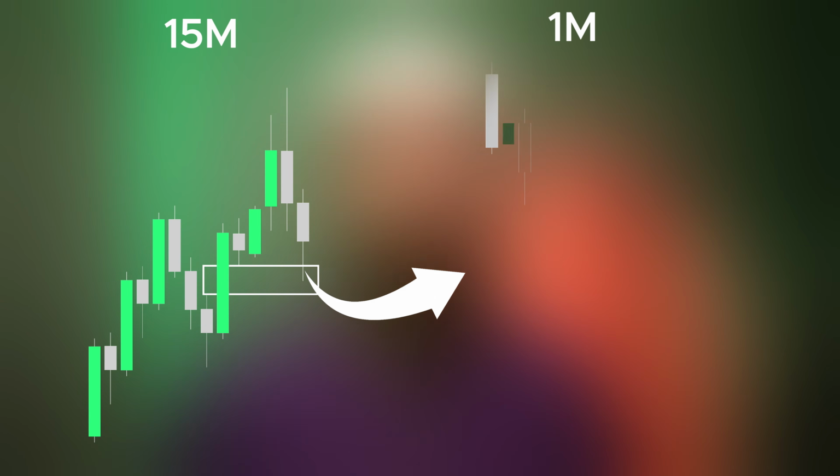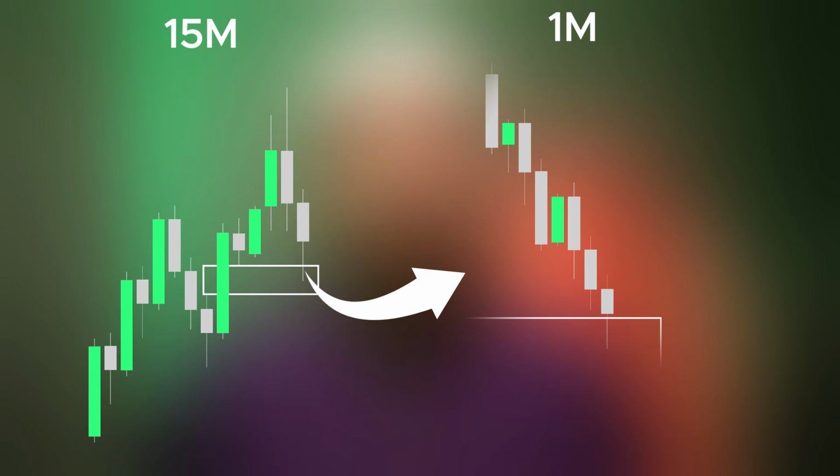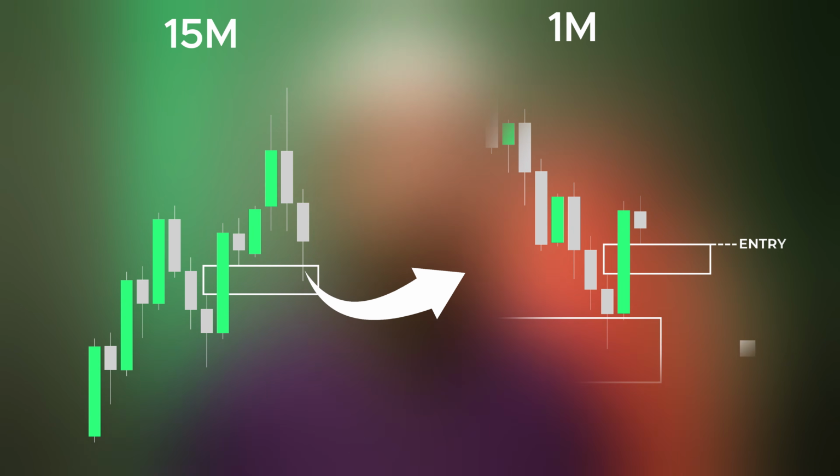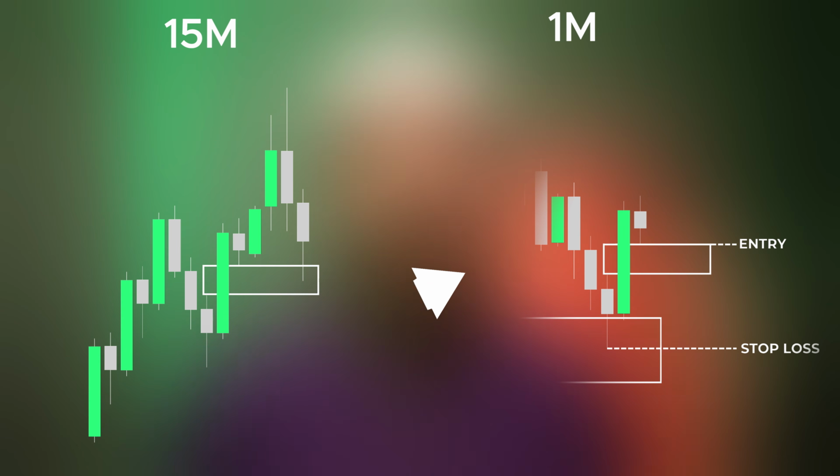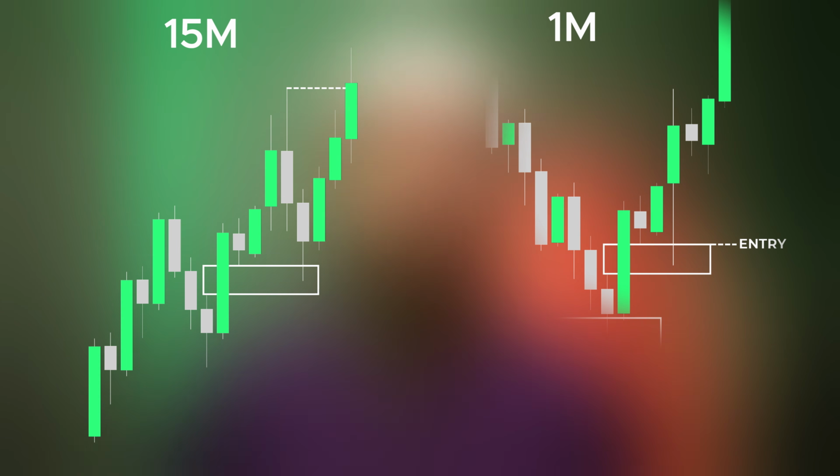off of. We'll drop into our aligned time frame, which is the 1 minute, and we'll wait for that OFF entry. The OFF entry is simply the first fair value gap that is created out of that higher time frame PD array. From there, what we're going to do is set our limit order at that fair value gap, put our stop loss below that protected swing low, and target 2R in the direction of our draw on liquidity higher.